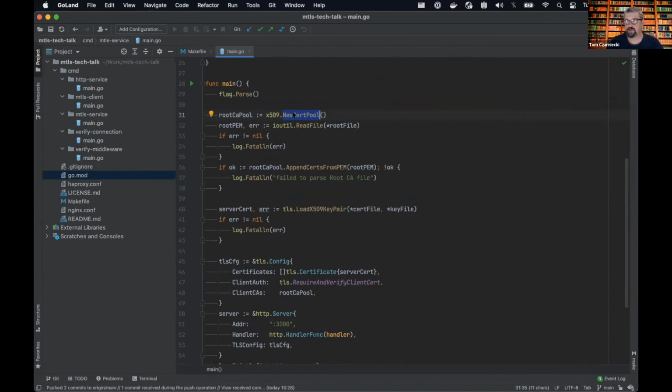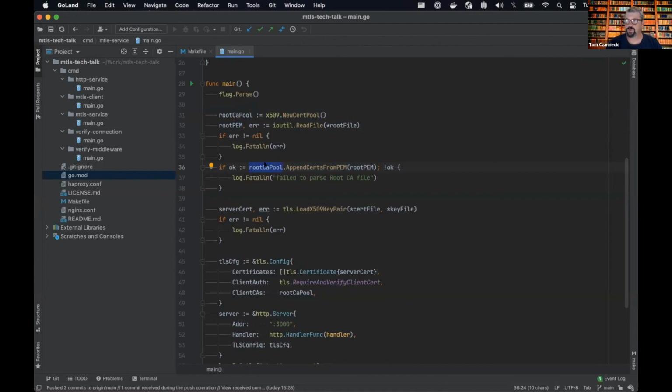But you can override that if you're doing a custom certifying authority, and that's exactly what we're going to be doing here. So we create a certificate pool, we read the file as an encoded PEM file. We then grab all of the certificates inside that PEM file and stick them into the certificate pool. That's it. Done.